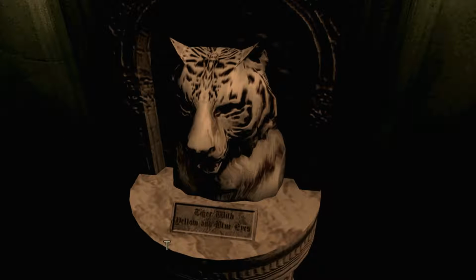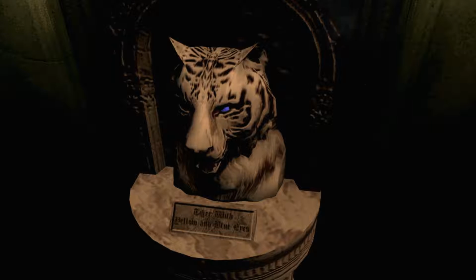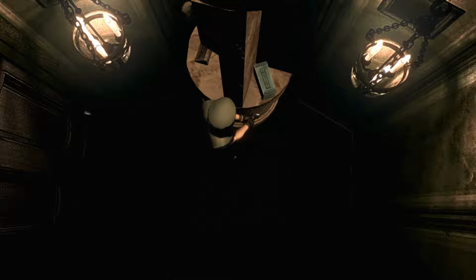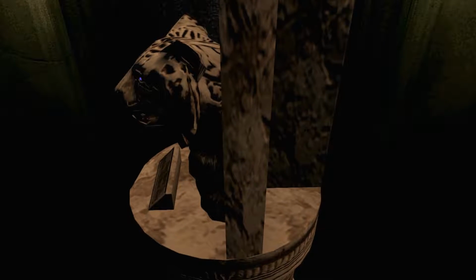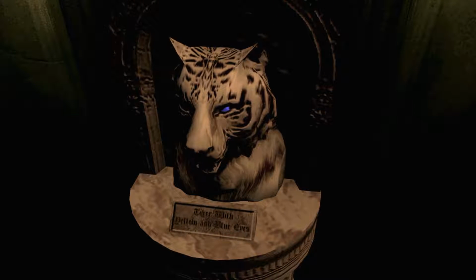Alright, so there's an inscription here. A tiger glowing with blue and yellow light, which alludes to his eyes. We use the blue gemstone. Oh, would you look at that? Shotgun ammo, and we definitely need more shotgun ammo, which I also need to be more conservative with using. Yeah, and he resets. And then I'm sure you can probably extrapolate what he's gonna do when you get the presumably yellow thing.